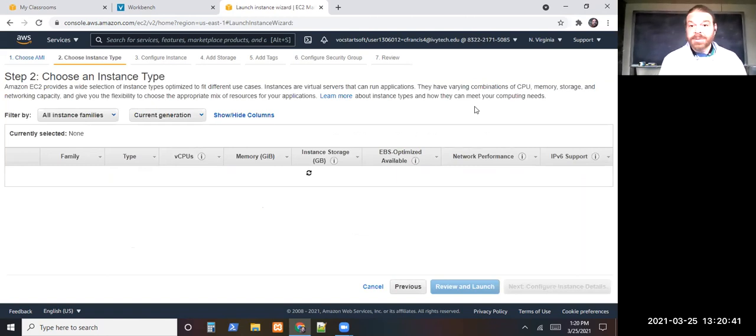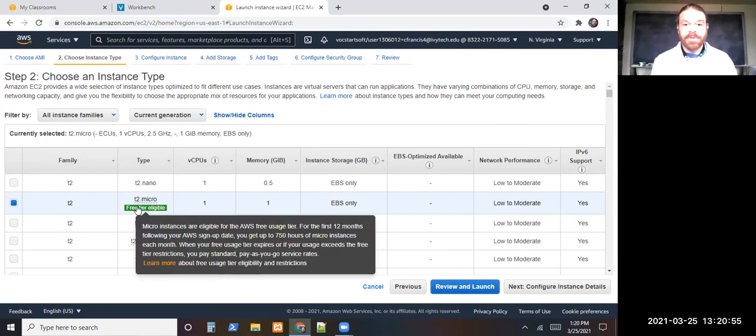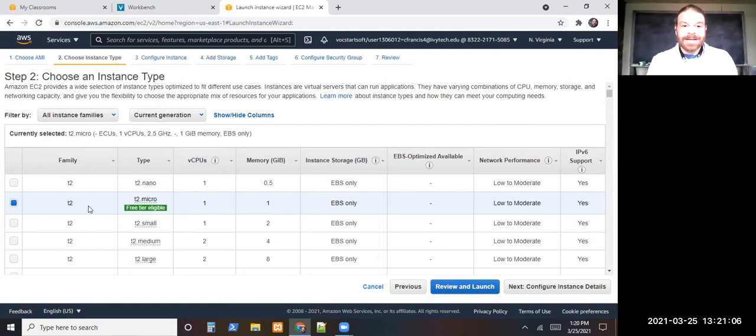And now there's a couple things we have to adjust here. So we don't hit the blue button yet. Don't launch it yet. We'll need the configuration button, the next button. So here are the types of servers, and one of them is free tier eligible. That will work for us. That way it doesn't burn through that $50, and you can spend it on more interesting features as you use AWS as a playground. So really just select one of those. The free tier eligible one will work for us, which should be what's selected by default. And then hit next to get to the configure stuff.